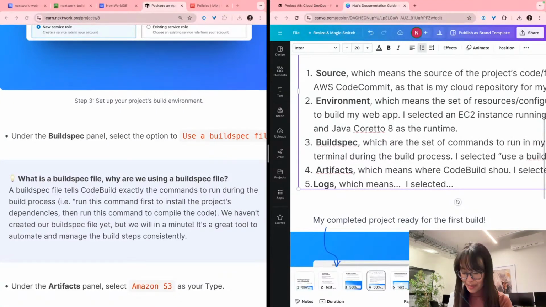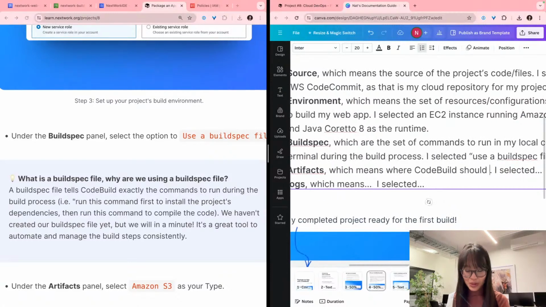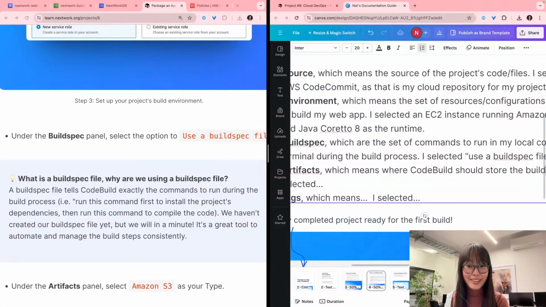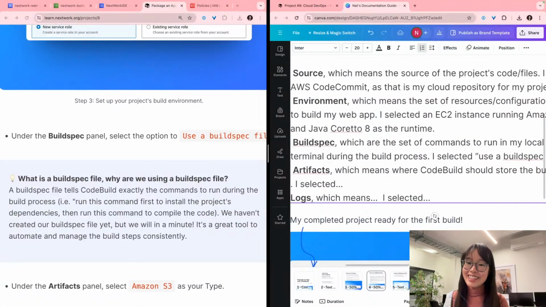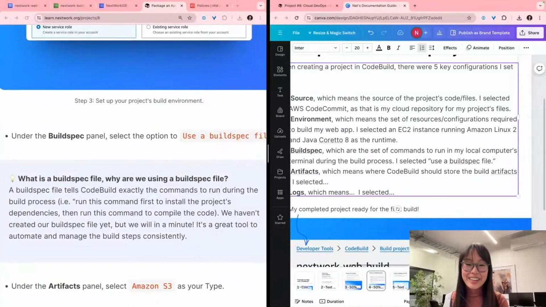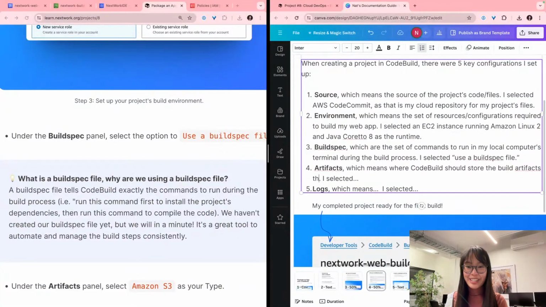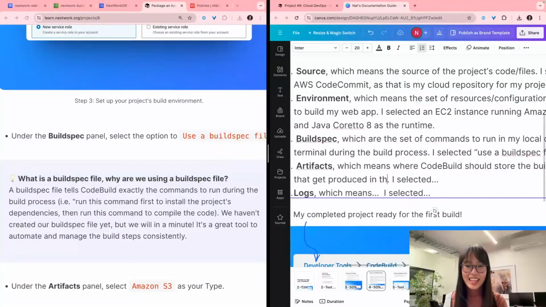Oof, my typing is a bit horrendous. The build artifacts that get produced in the build process. I selected, what did we select? We selected the S3 bucket we created in step 2.